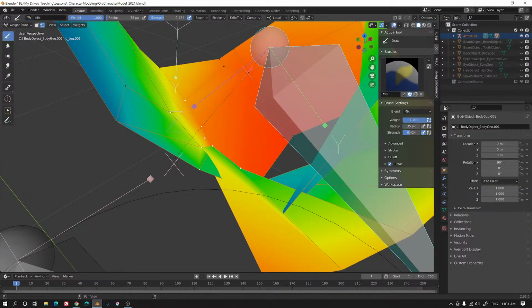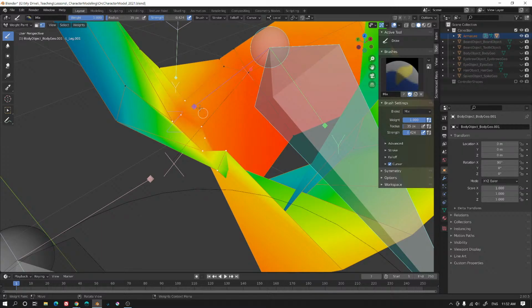Let's just do a test and see. Yeah, so you see I can paint on these. I can't paint on these. Alright. So the tools are fairly powerful.